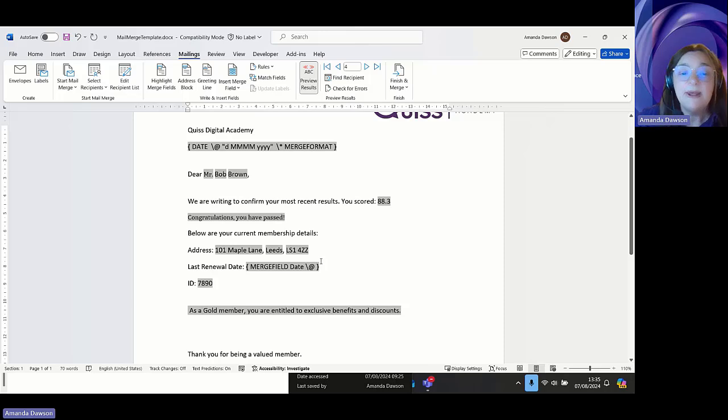Now the date format that I want, I'm going to put inside the inverted commas because I'm going to have spaces in it. If I was just doing a day / month / year, I could just leave it without the double quotes. But because I'm going to put spaces and maybe commas in it, I'm going to use the double quotes. A single D will give me a single digit where possible for the date.